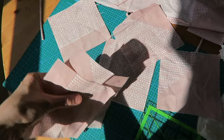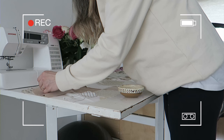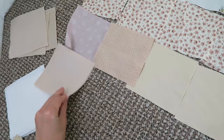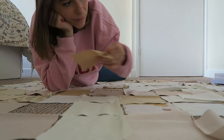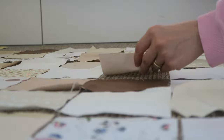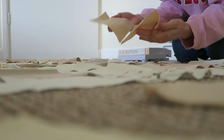I nervously kicked off this project by cutting pink square pieces for my quilt. I started this project a year ago when I was pregnant, and at the time I didn't know we were having a girl, but now we know, so I wanted some pink. With all my pieces in hand I proceeded to arrange them in a way that was pleasing to my eyes. Determining the pattern and order was a bit of a process, but I didn't stop till I found a look that made me happy. I didn't follow a pattern or tutorial - I just followed my own heartbeat and the whispers of my ancestors.